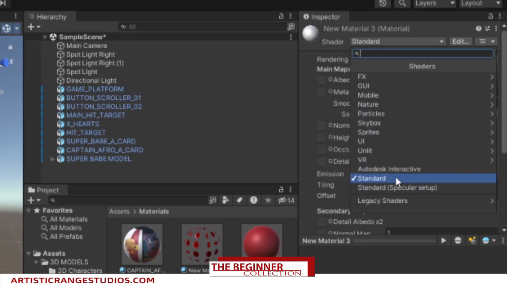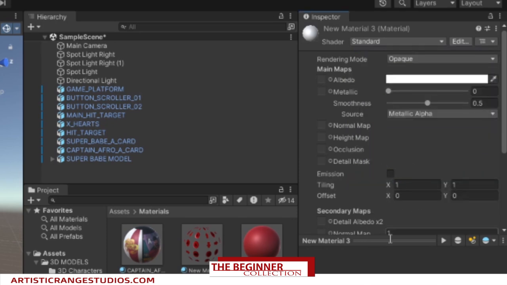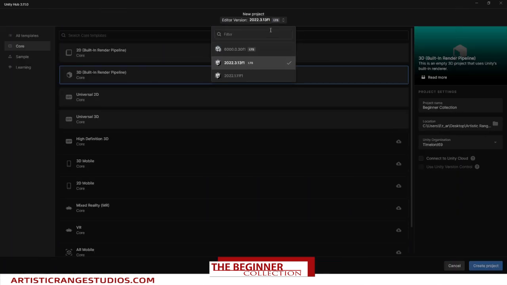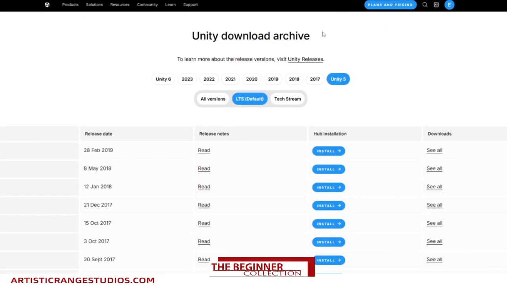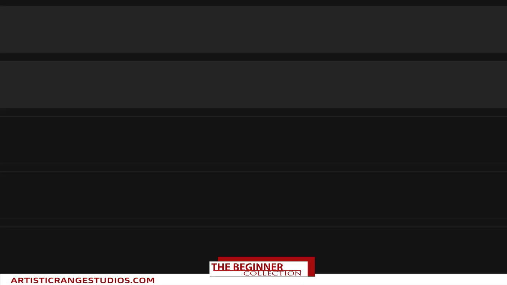It's in Standard already, so I don't have to change this, but if you don't see this in your shader, then maybe you're using the latest version of Unity 6. For people who are new to Unity, I would go to the Unity website and download the older version of Unity from 2022 to 2023.